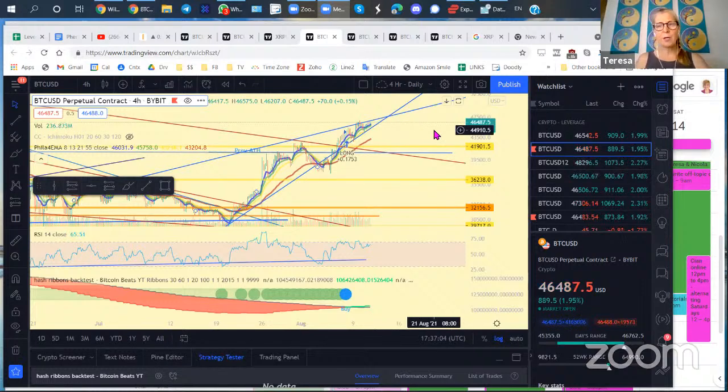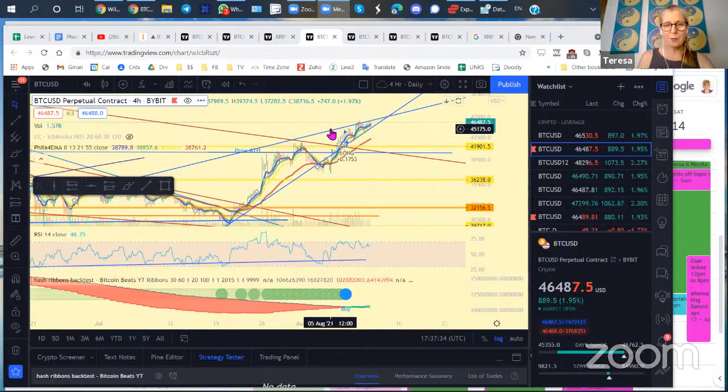Lots of traders keep their trades open during the entire bull run. If you're a swing trader, you might not be doing any scale in and scale out. But if you're more of a day trader or positional trader, you might have some percentage that you take out and then add back in. And that is a personal formula you need to develop, right? I, in general, tend to take less out and add more in than Nicola does. But that's just a personal trading style, right? And when we look at our profitability, she and I are neck and neck. So I'm not going to say my style is better than hers or hers is better than mine, right?